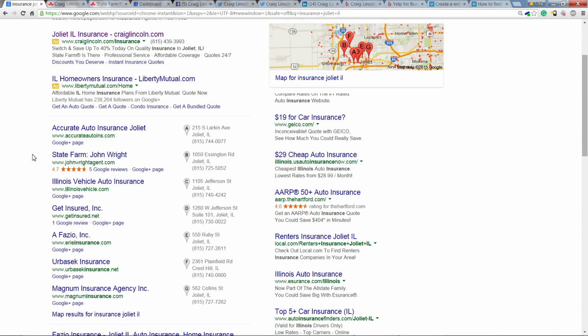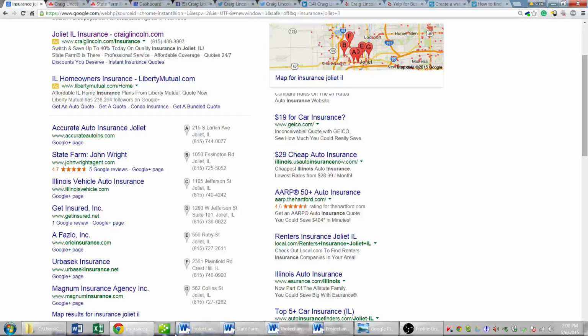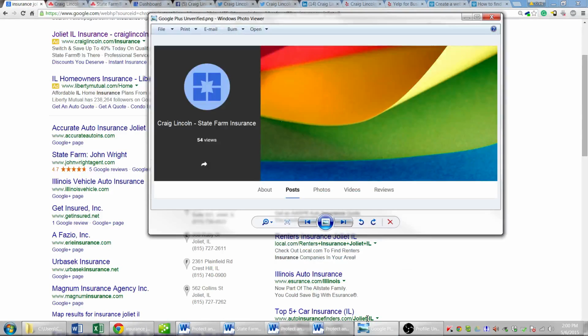Your phone stops ringing. You may have in the past used Yellow Pages or whatever. Nobody actually has a phone book anywhere. This is the phone book. It's in their phone. They click the links. So they unverified the business, and let me show you what an unverified, icky looking business looks like.